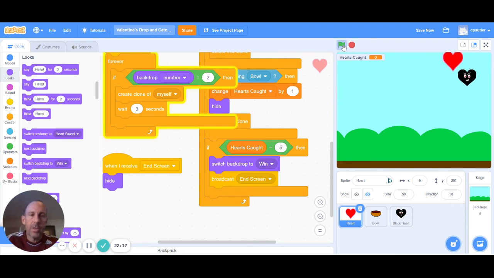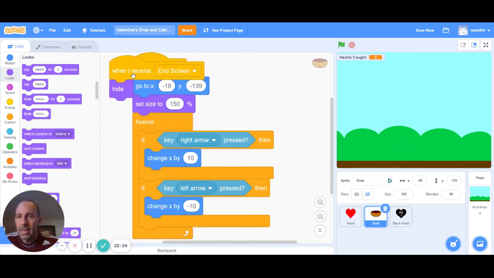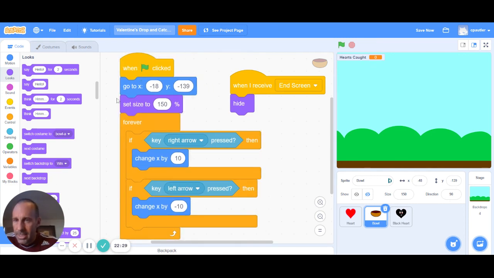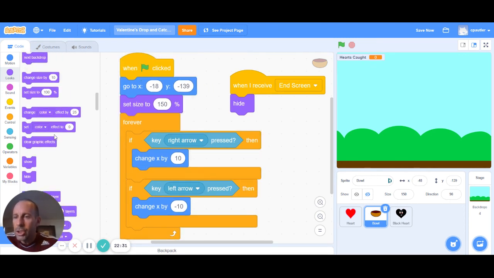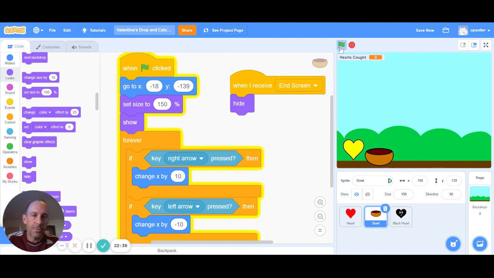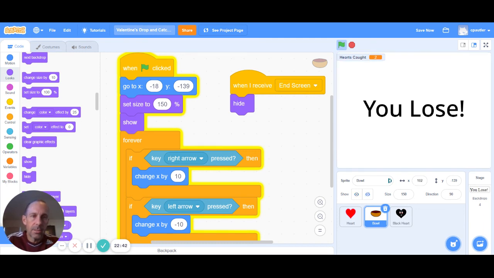And let's see. Again, gotta love the debugging. Oh my gosh, we have a problem. Same problem as before. You hid the bowl. Come on, Mr. Potler. If you hide the bowl, you gotta show it at some point. So here's that initialization. Show it at the beginning because you hid it. Anytime you hide something, you gotta show it. So here we go. Oh, actually, I probably should have hit that. There's Blackheart. There it is. It works. Okay, so yeah, you still have some things running, but it stopped everything. It stopped all that cloning.